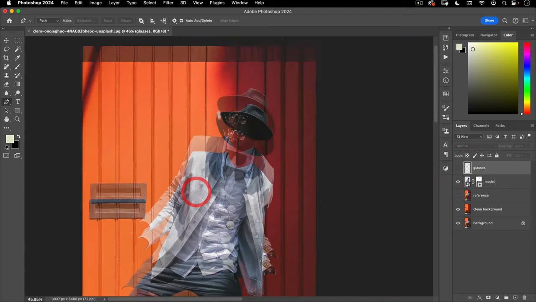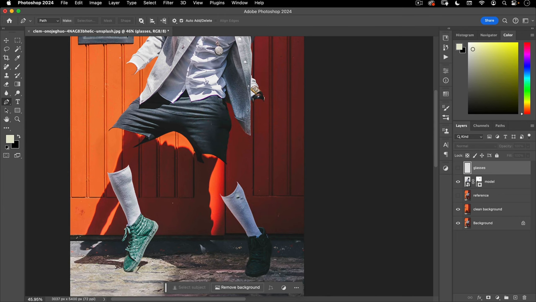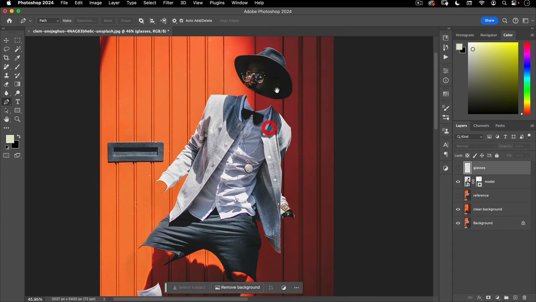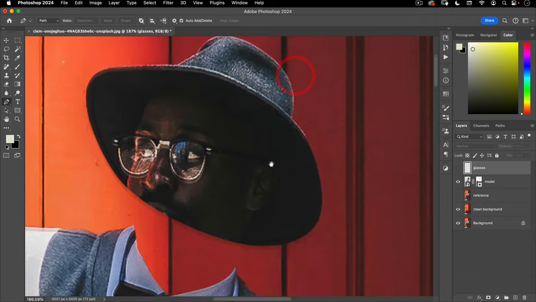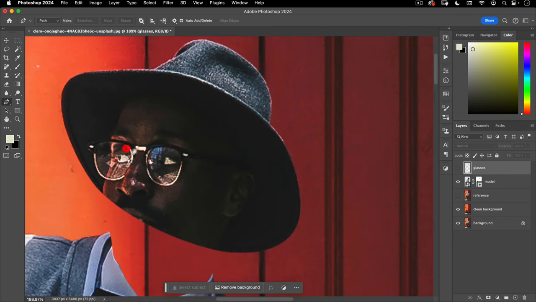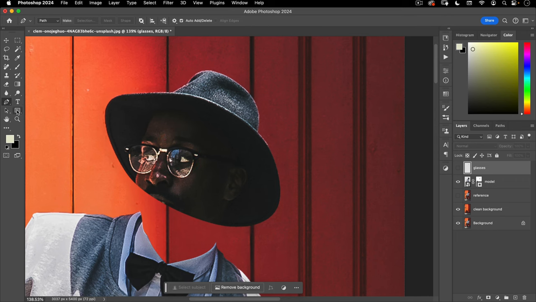The next thing we're going to do is basically just build in the parts that are now missing, basically the backside of those clothes. And to do that, we're just going to use some simple painting in Photoshop. So let's zoom in. We're going to do the hat first. And for the hat, I also need to represent this blacker middle part of the hat where your head's going to go into. So I think the most realistic way of doing that is going to be creating an elliptical.